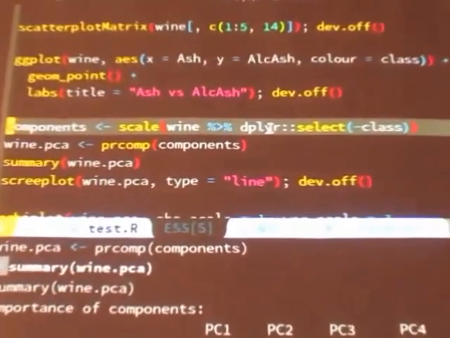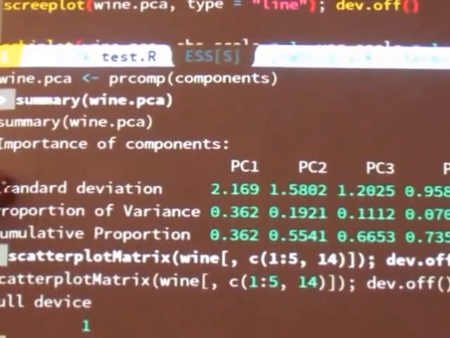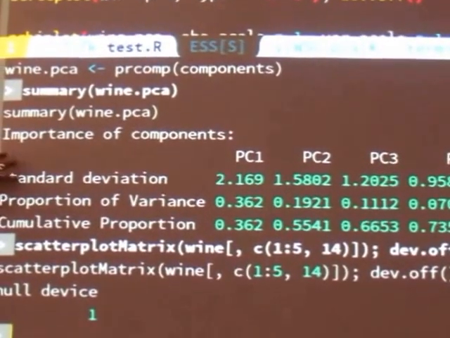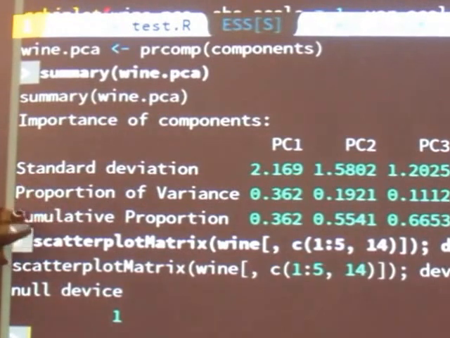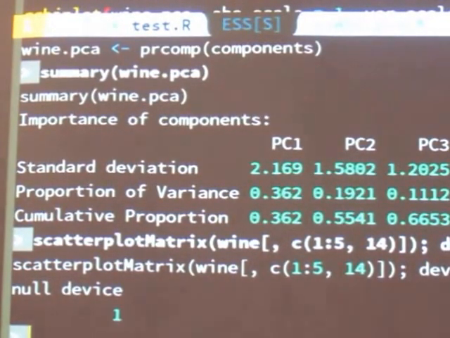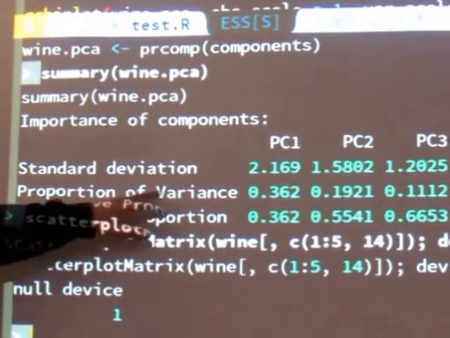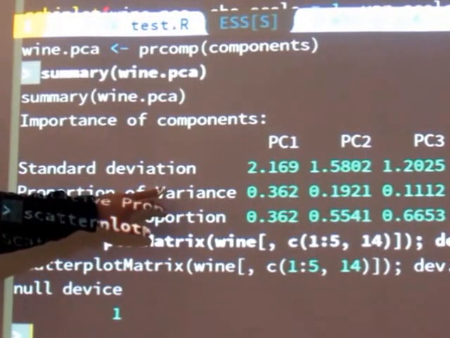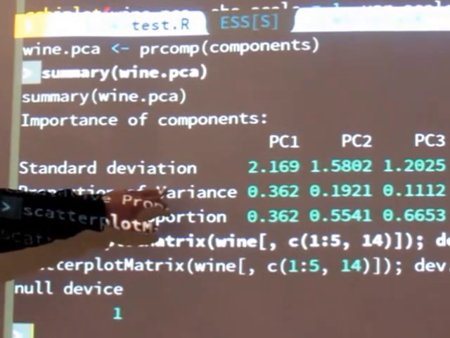Principal components. Let's have a look at these. This is a summary of the principal components computed from the wine data. How they're computed is not important. Just get a statistical package, run PCA, whatever. The important part is choosing which components you want and how many you want. So this row is the proportion of variance captured by that principal component. It's how much of the variance in your original data that this component is able to describe.